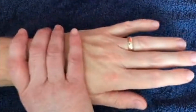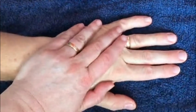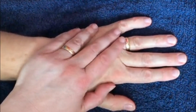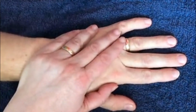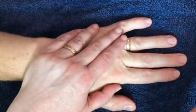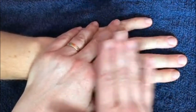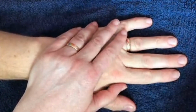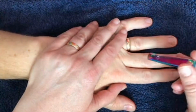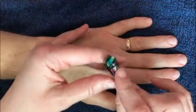Right, and now I'm going to turn their hand over and leave it on the towel. Now's the time to actually try cutting their fingernail. I'm going to show you all three methods because my model doesn't have tactile problems, so it's not going to bother them. You'd only try one, and you might find that the person really dislikes nail clippers, in which case try something else.